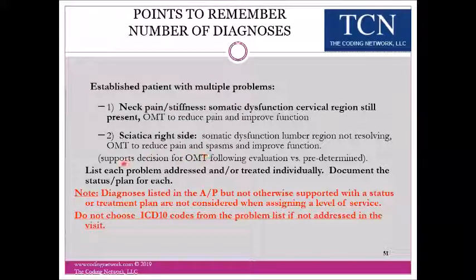So again, like I said, this helps to support that decision for OMT following evaluation, and it rules out the fact that this was not predetermined. You needed to do the evaluation. So again, list each problem addressed or treated individually and document the status of the problem and the plan.